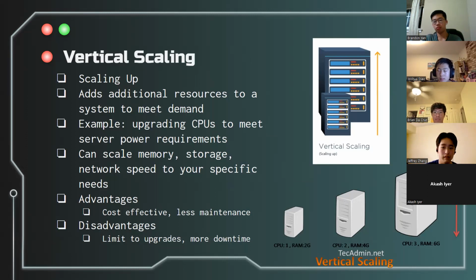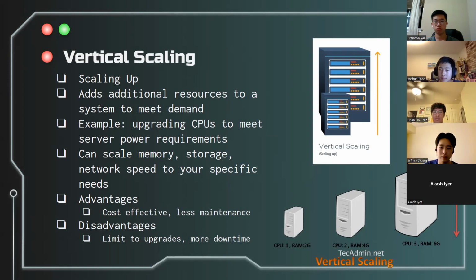But there are still disadvantages to this one, because you only have one machine. It's very easy for a single point of failure to happen. Single point of failure is when your server crashes due to maybe a DDoS attack or a cyber attack of any sort. There are many requests going through your server, and even though your server is really strong, like it can handle 100 billion calculations per second, the DDoS or other type of cyber attack is way stronger than the calculations the server can handle. So if the server crashes, your entire service will be down, right? Because you only have one machine. So that is one disadvantage of vertical scaling.